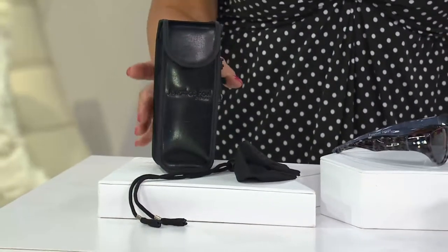Look at that cat eye shape — isn't it awesome? Whether you have a long face, square face, or round face, it really uplifts your face. The one size fits most is amazing. For lens quality, Jonathan Paul uses what he calls polar view technology — that means UVA and UVB protection against aging and burning from the sun, plus polarization, which is an added feature you'd pay extra for in a store. You can see the clarity right through the water and see the rocks underneath — great for driving, watching kids in the pool, or reading outside. You also get a soft-sided case, cleaning cloth, and a lanyard.